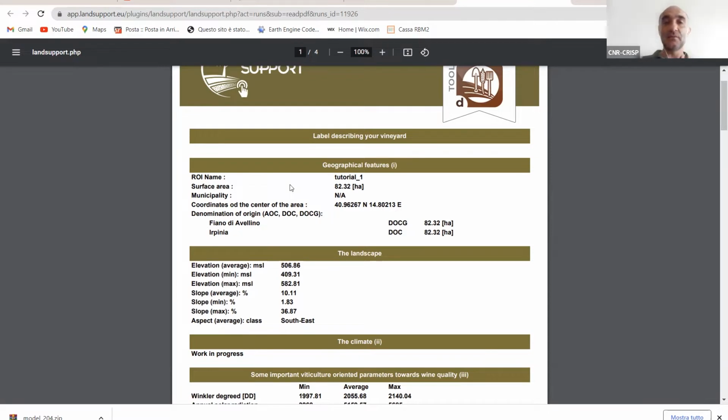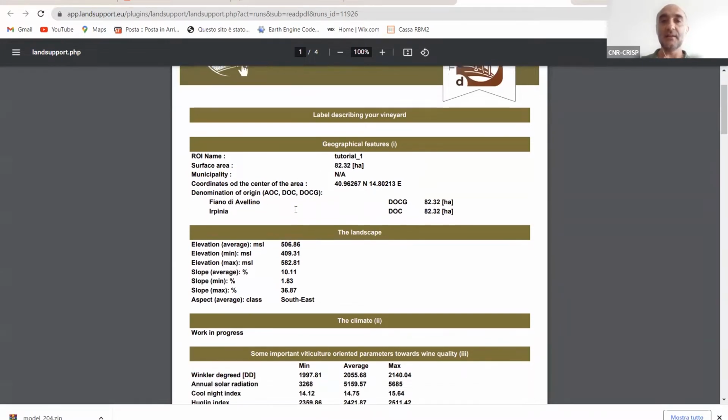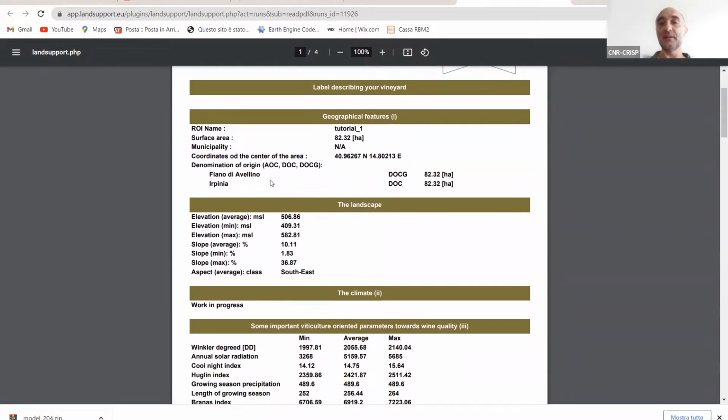The area that I drew extends for 18.2 hectares, and you can see that within that area we can find two varieties of wine cultivation, which are the denominations of origin of these wines, Fiano di Avellino and Irpinia.